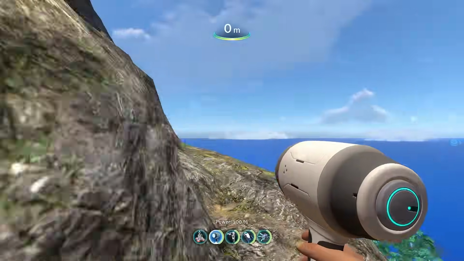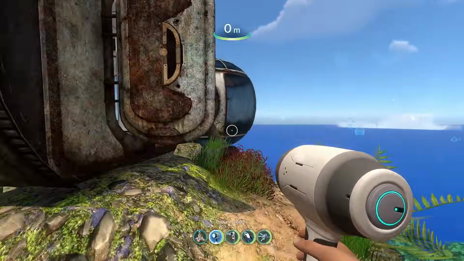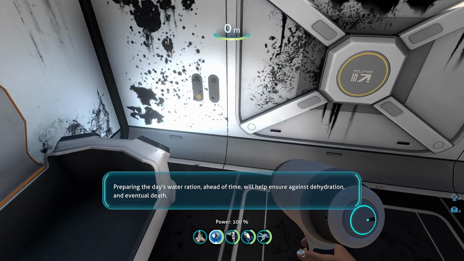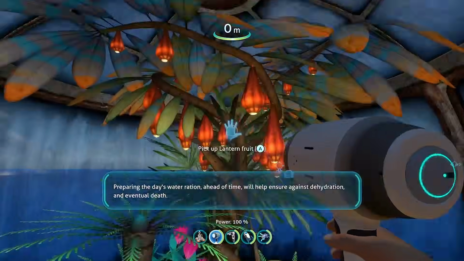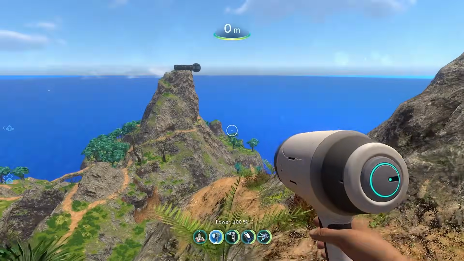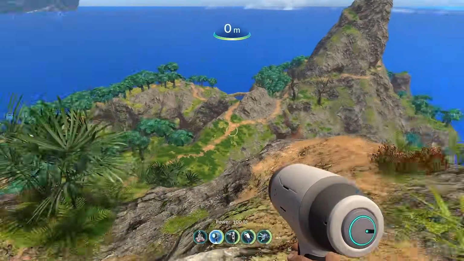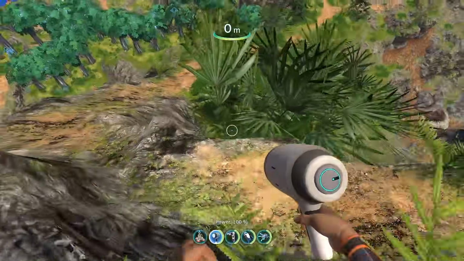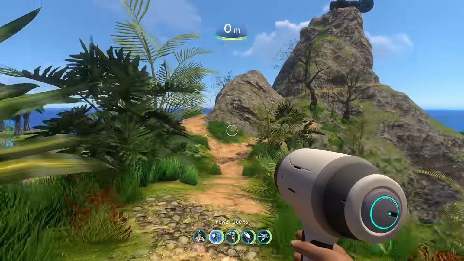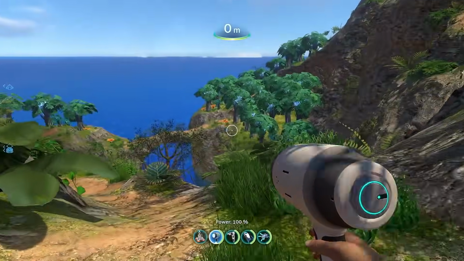And this is also kind of interesting. I saw this up at the top of the mountain, and I wanted to go check it out. There is this what looks like a human-built module here, but very old and decayed. So it seems that there were some humans on this planet before our ship crash landed here. Not sure if you get some more information about that over the course of the game. I imagine you would.